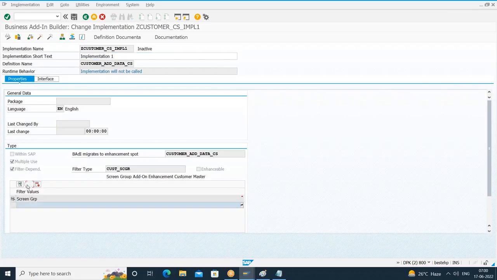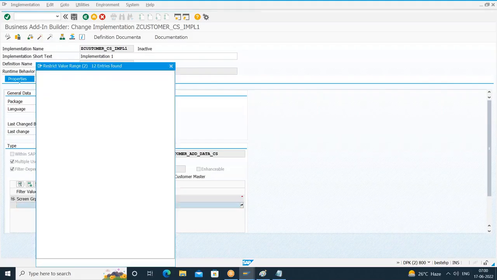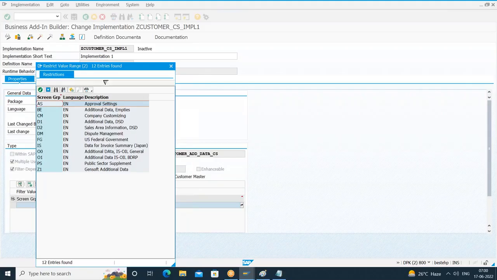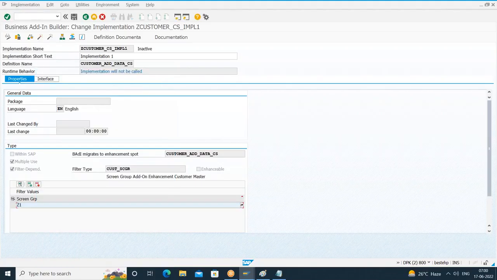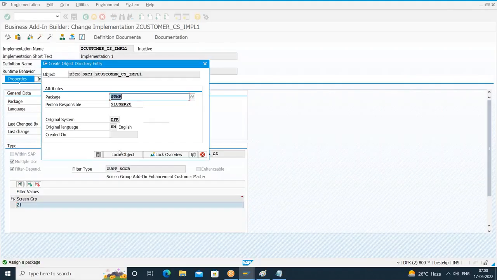Understood? Insert row. Screen group. If I click on F4, it is showing all the screen groups. I want this implementation to be executed for our screen group. What is our screen group? Z1. So provide the screen group. Done. Let me save it once.